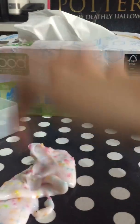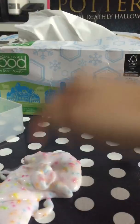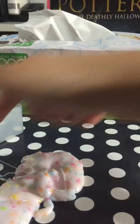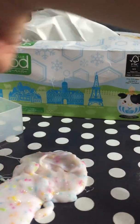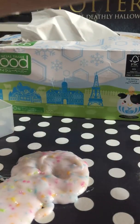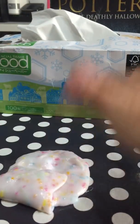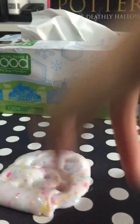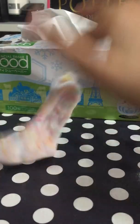Actually, this is my white slime. Take out some more. There. There it is. And here it is. Let's play with it.